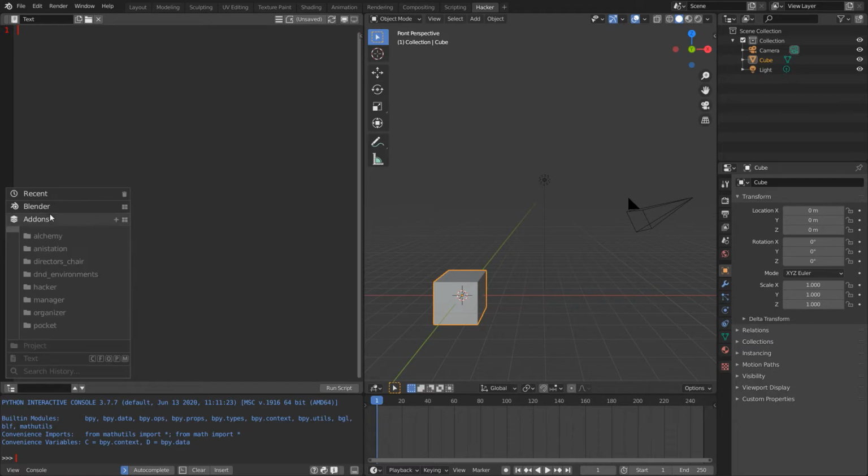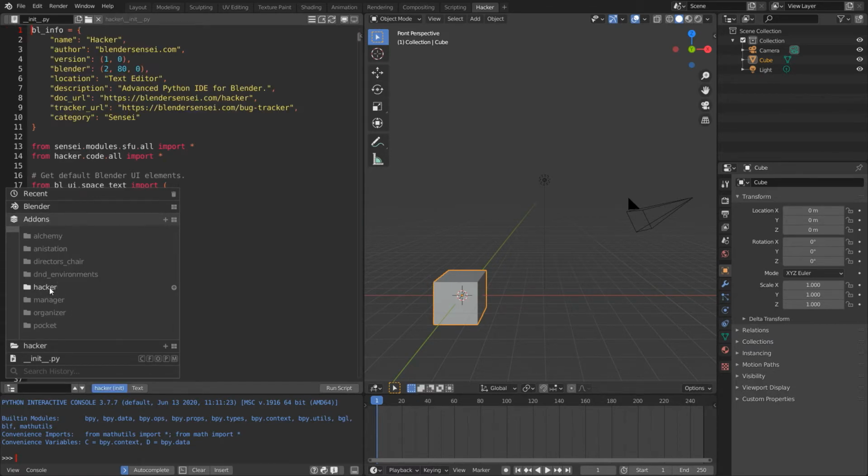However, if we were to click on an add-on, and we'll just click on Hacker. A little weird that we're using Hacker to look at Hacker, but what are you going to do? Now that we are in Hacker's init file, we'll see that the File Map tab is now populated with all this stuff. What is all this? Well, this is kind of a bird's eye view of all of the code on the page. So what this does is it shows all the functions and classes and then functions nested in those classes in their proper scope in the order which they appear on the page.